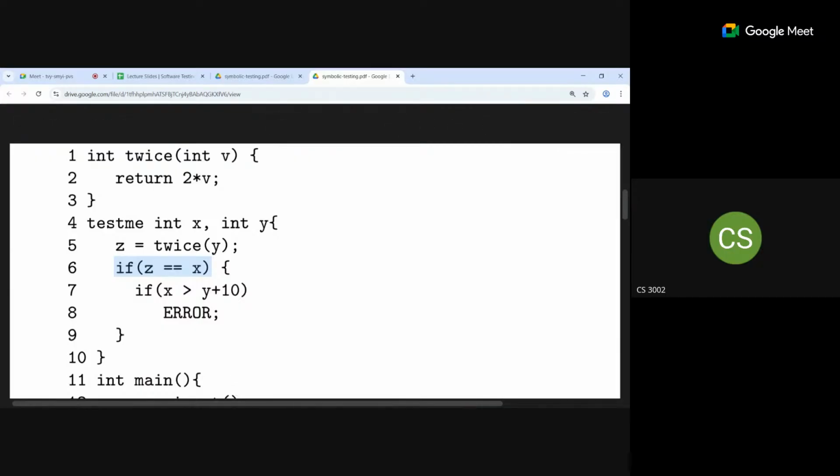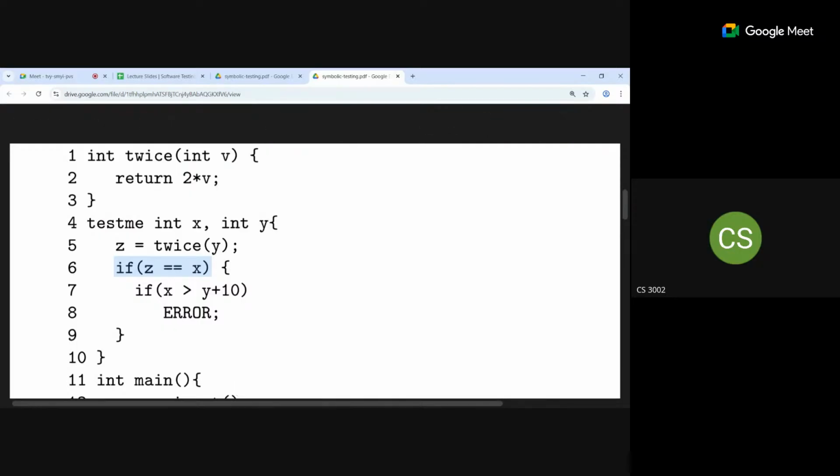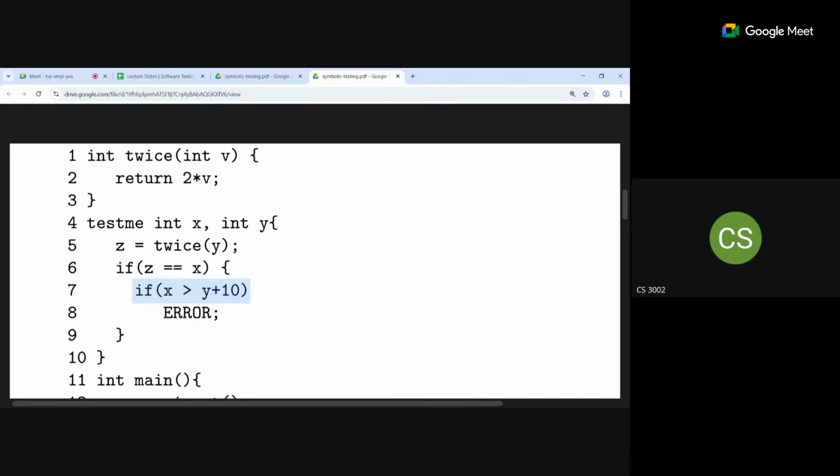Meaning we already have one x, y which is doing something, no? So we need not generate for that case because we already have the input for that. We will get the PC based on that input and negate it to get the other case. So if the not equal to case happened, we'll generate one for the equal to case. Once we generate for the equal to case, we'll get another condition. This one did not happen in the concrete case, because it was false, so it did not go here. But if you negate it, you get the other case, right? So if this one becomes true, now you have true and false for this one, similar to symbolic execution.